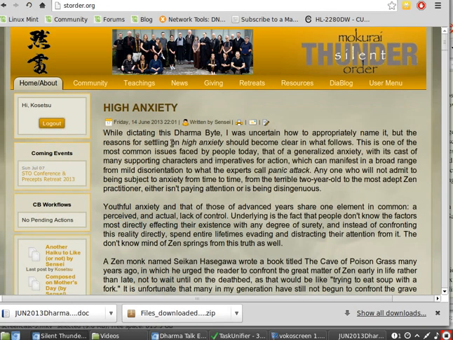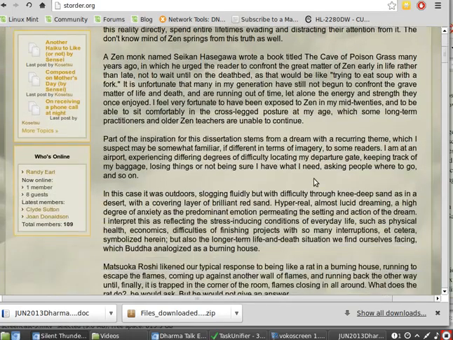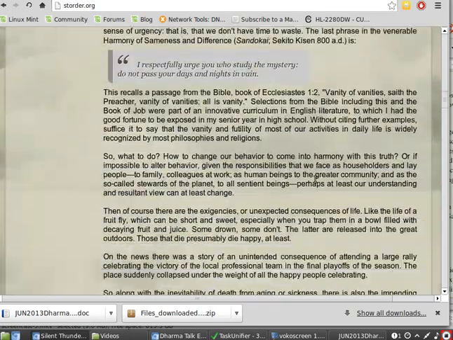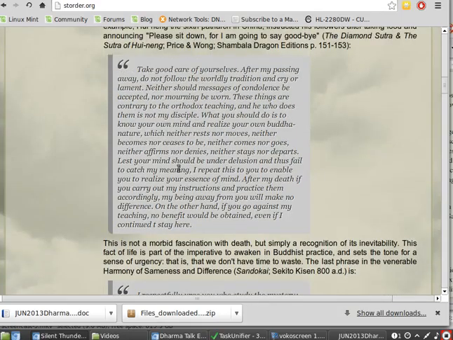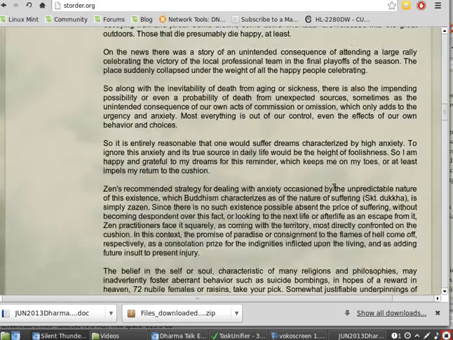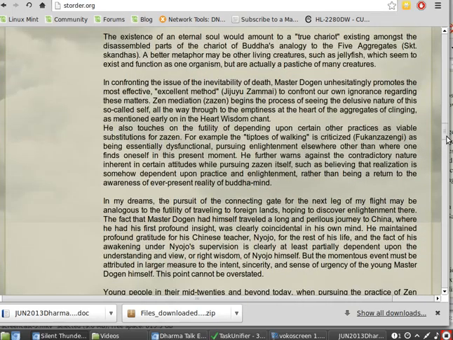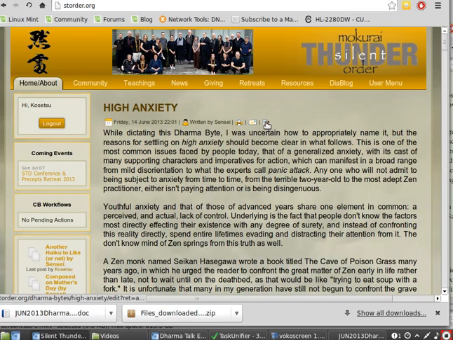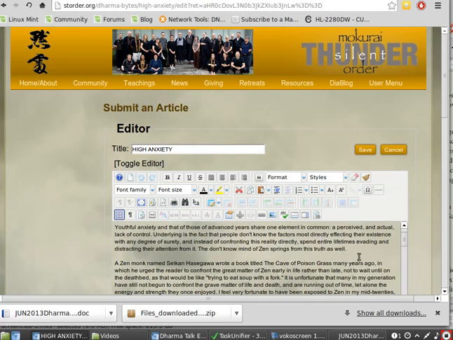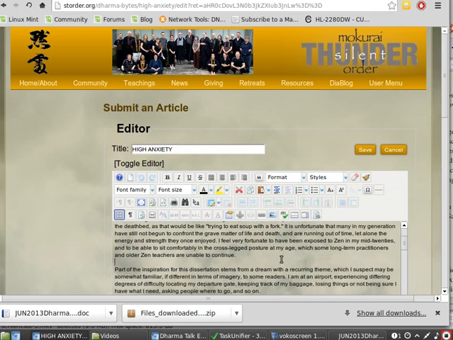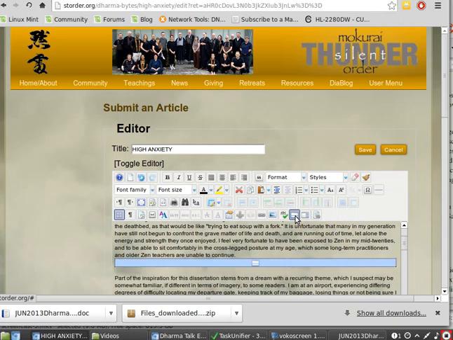it's there, High Anxiety. But now we notice that the whole entire long article, and now you can see the full formatting of the block quotes comes in. The whole thing is there. So maybe we don't want the whole thing there. Maybe we want to do it in the newspaper style. So I'm going to go back to the edit icon. Maybe after 2 paragraphs, maybe 3, let's say, I'm going to put my cursor there. I'm going to put this insert read more link and save.